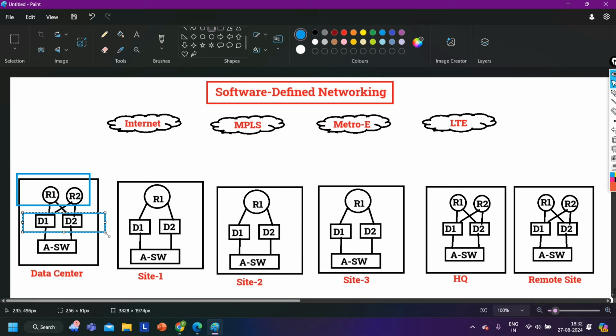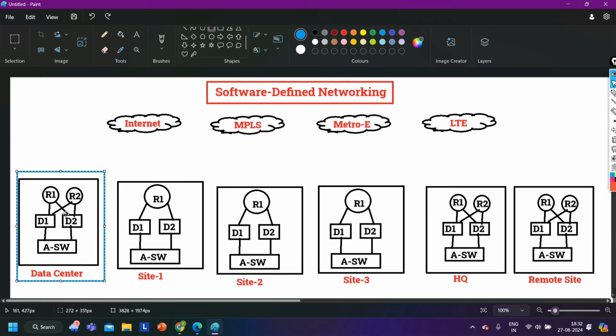And guys, at each branch we have two types of hardware, right? In the data center you can see this is my design, but we are not going to focus on the design today. Design can be different inside the data center or inside the branch offices. Inside the data center it can be spine leaf, 3 tier, 2 tier, multi-homing.